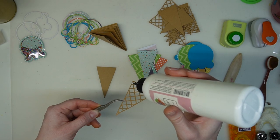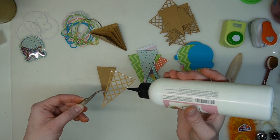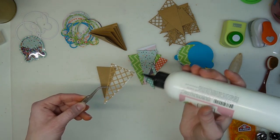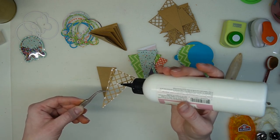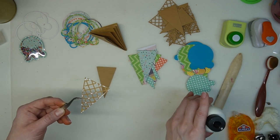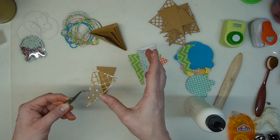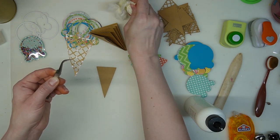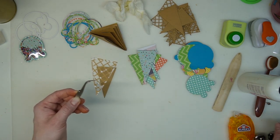So the trick here is, when you put glue on, and my fine tip is clogged. I have tried and tried to unclog it, so I don't have a fine tip. This is the finest tip that I have. If you don't have a fine tip, it's okay. You can do what I'm doing here, and just try to put as little glue as possible in some key areas. You can also tap it here and try to spread the glue, wipe it off. And if you do have a fine tip, that's amazing. You'll just put a little fine tip around.